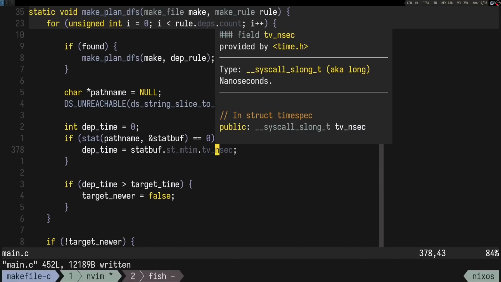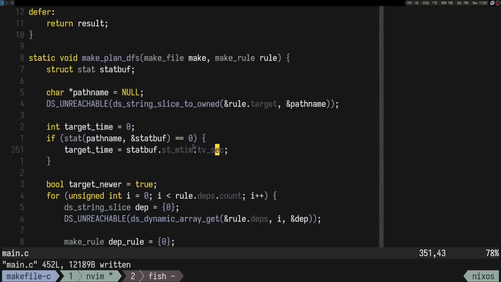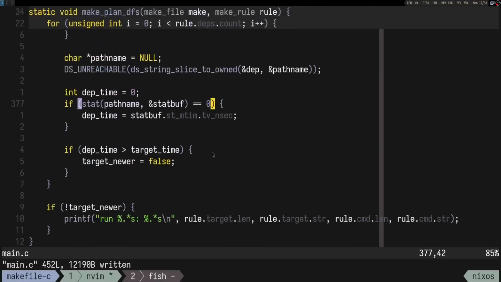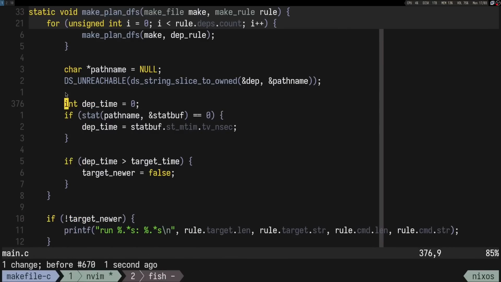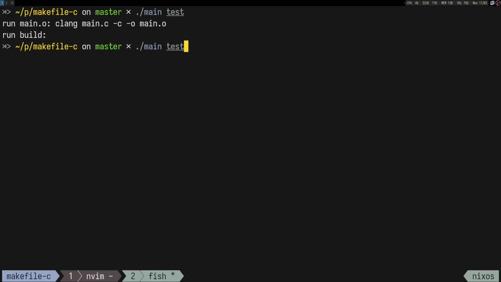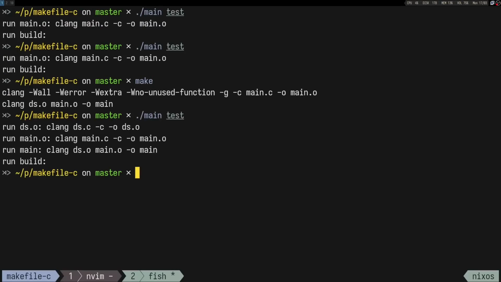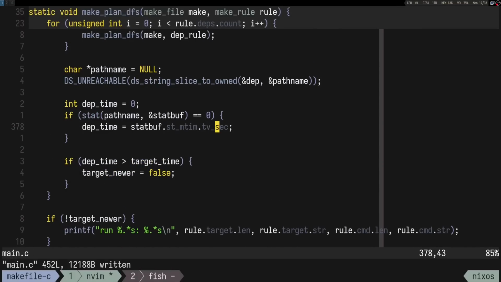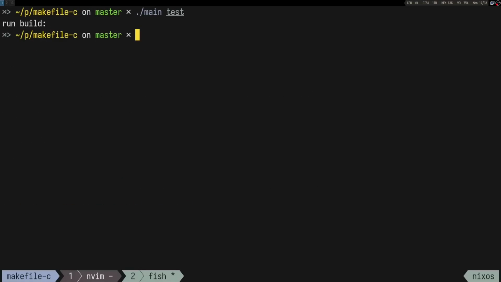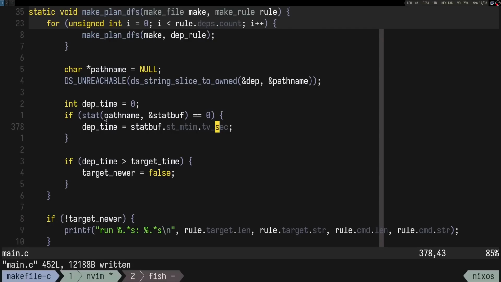Maybe nsec is better, maybe it's going to be a bit more precise, I don't know. Okay, int, whatever. Oh, it's not. Okay, so it's sec and, yeah, whatever. So it kind of works.